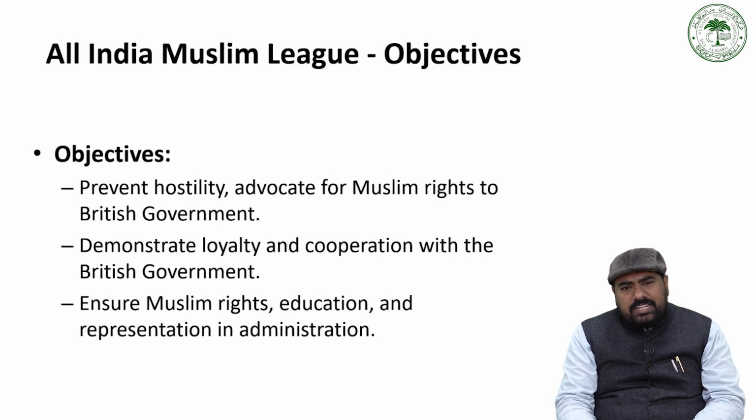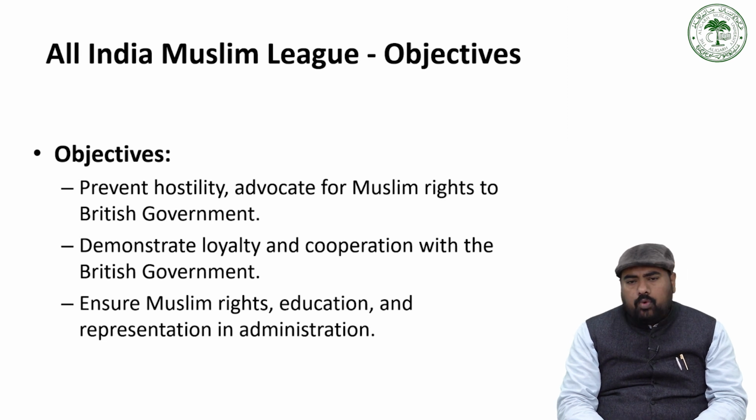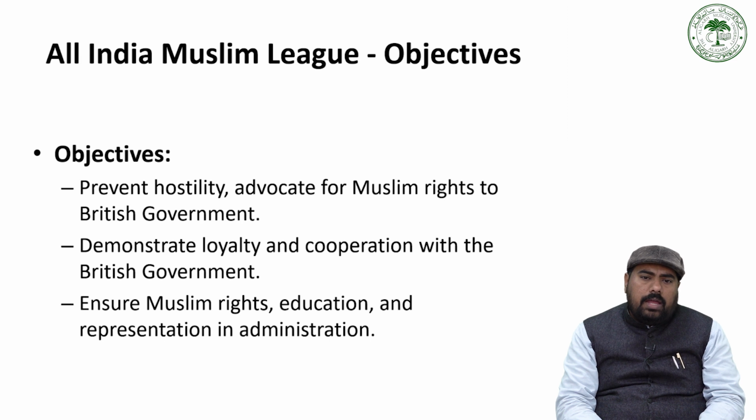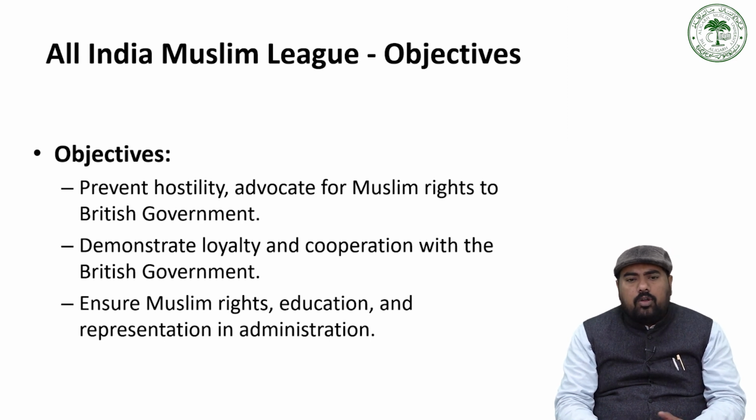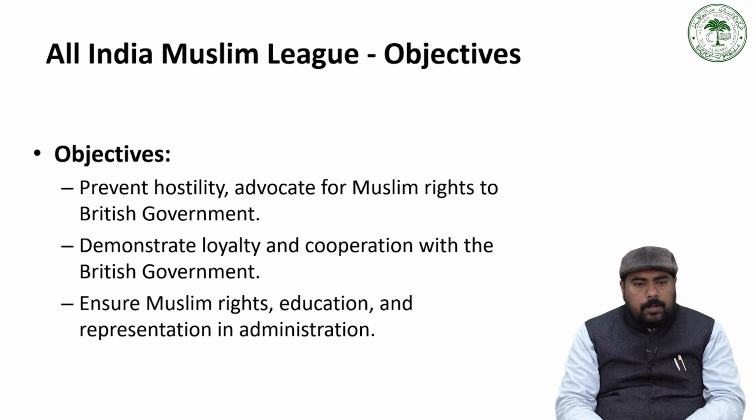Now, what were the objectives of the All India Muslim League? If we run through, the objectives were basically to prevent hostility and advocate for Muslim rights to the British government, and also to some extent demonstrate loyalty and cooperation with the British government, and this will in a way ensure Muslim rights, education, and representation in administration.